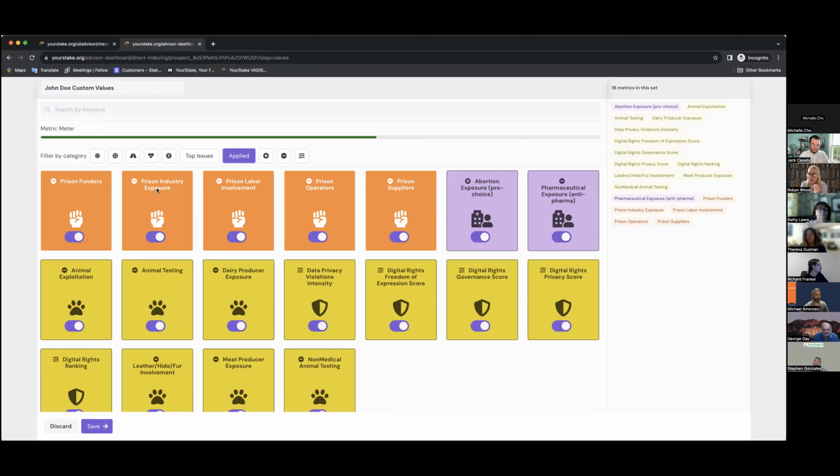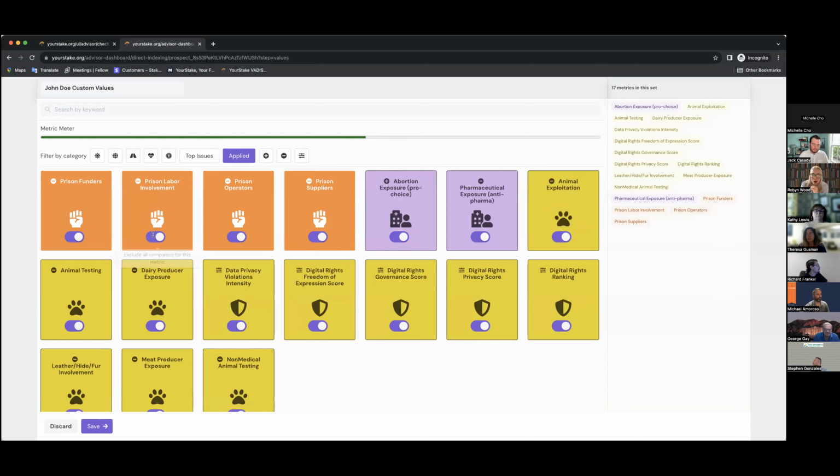That's going to throw out a lot of companies, especially the folks that are maybe supplying those basic human needs to the folks that are there. So that may be something that you can turn off, the overall prison exposure, and dial in a little bit more.